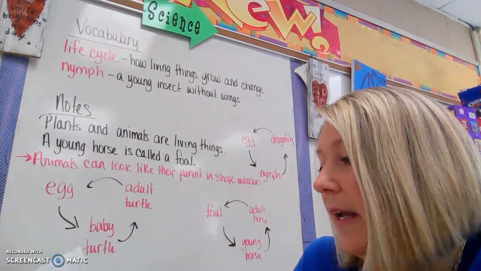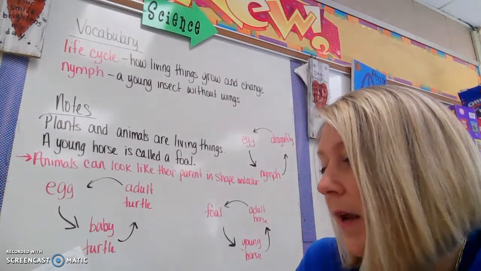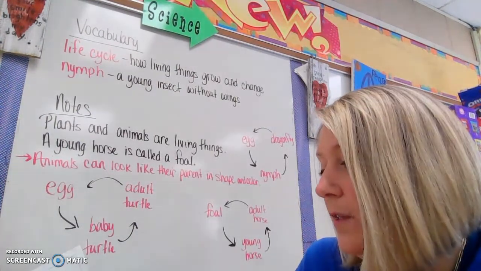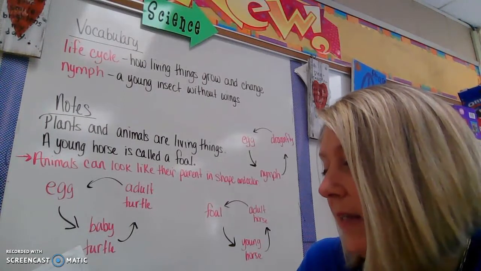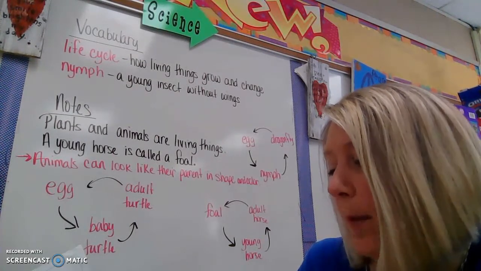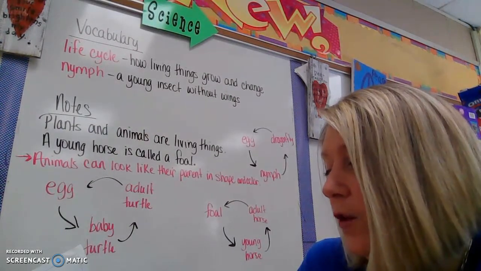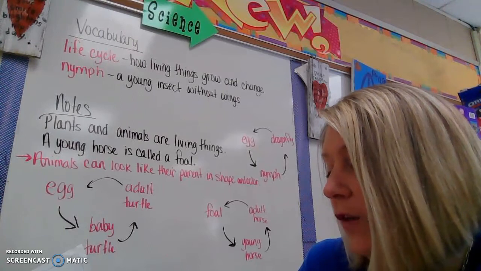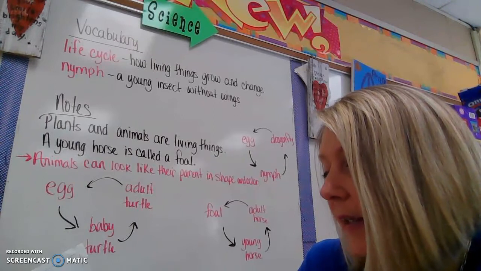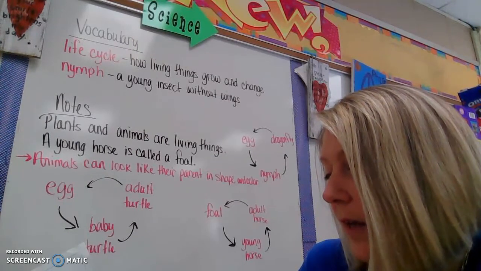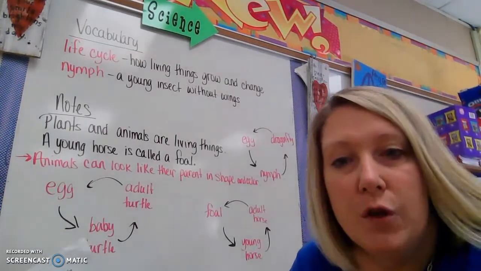Each seed contains a tiny plant and stored food. The tiny plant uses the stored food as it grows. A seed that gets enough water and air may germinate or begin to grow. Roots from the germinated seed grow down into the ground. A stem grows up. A seedling grows out of the ground. A seedling is a young plant. Okay, let's talk about those 2 vocabulary words.